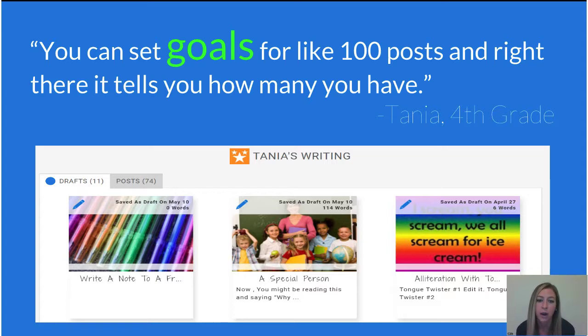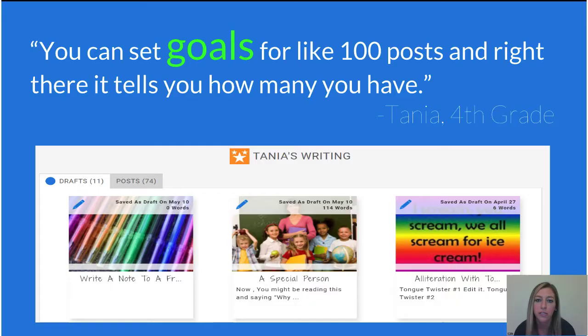She noticed when she logged into Write About that it counts the number of posts she put every time she published a piece of writing. She decided to set a goal for herself to achieve 100 posts. So she did that. In addition to that, Write About counts the number of words as a student is typing.